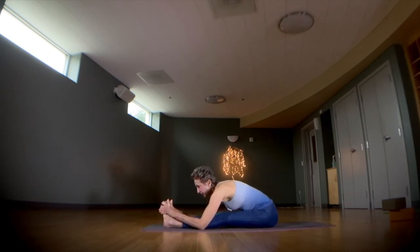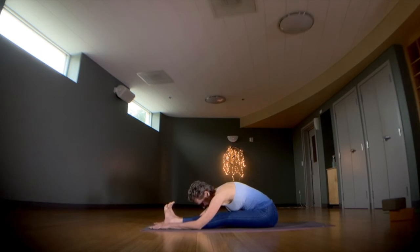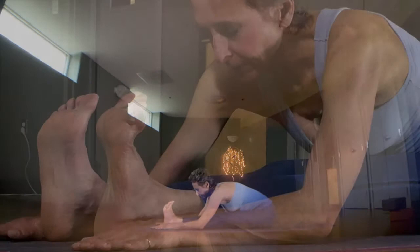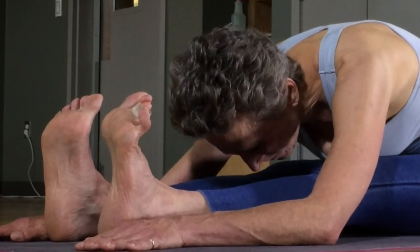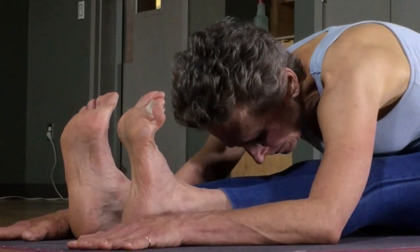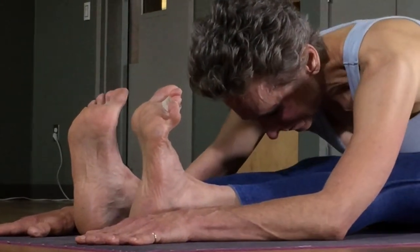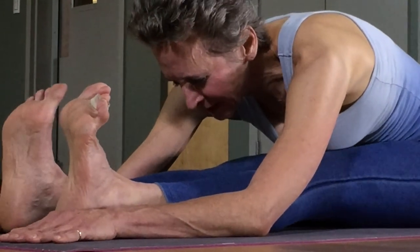Tendency is for the soles of the feet to turn towards each other. Let's see if maybe that pinky toe can pull back just a little. Find that low belly breath. Fill it up. Maybe the spine lengthens a little bit. And pour it back down. Long, silky breaths.